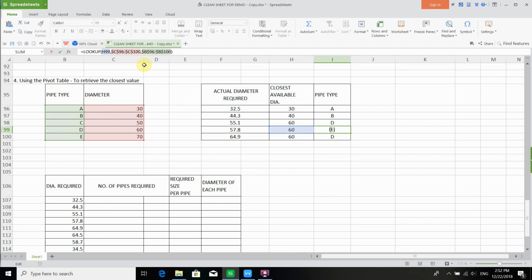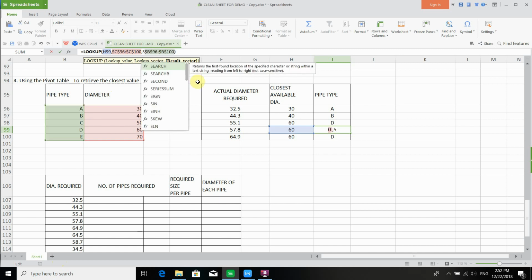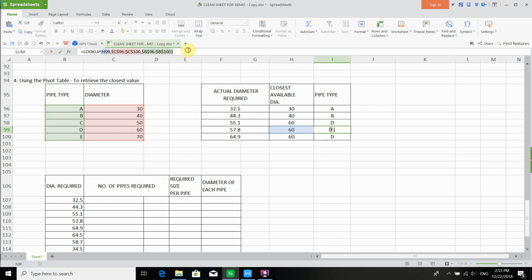If this cell happens to be in another sheet, we are just going to add in the sheet name, let's say Sheet2, followed by an exclamation mark, meaning that those cells are referred from the second sheet named Sheet2. But I'm not going to show that example, that is just a brief explanation of what can happen.